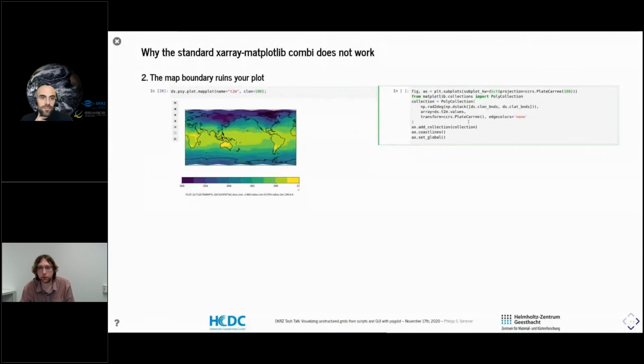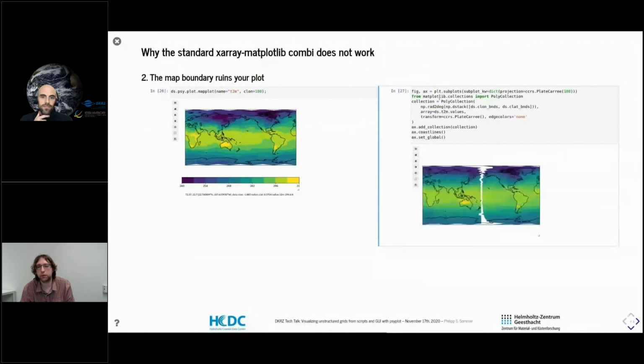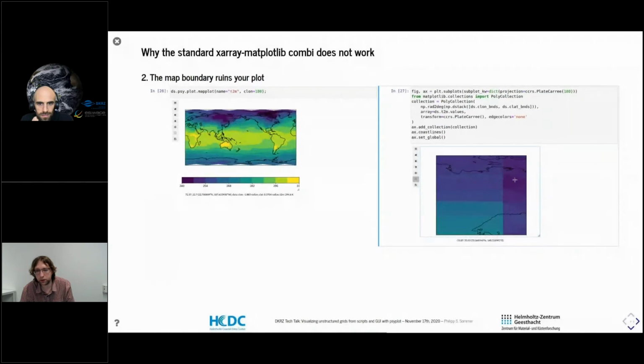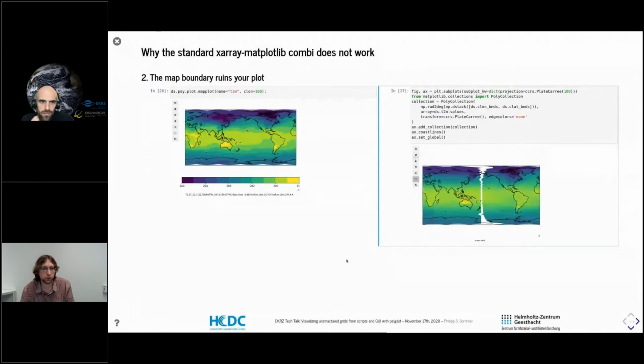If you would do so in theory, this should work, which would be just a poly collection that draws each individual triangle. But you see that this boundary does not work. And if you look more closely, you get weird artifacts like this stuff here, which are also a result of this map boundary. So this really ruins your plot, and this has been solved within psyplot.